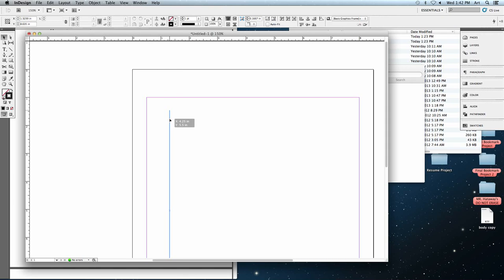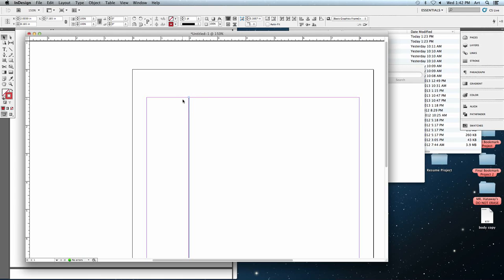So if I was to click on this document, I can move it over, and if you see on my ruler, you can see a little line that appears wherever I'm moving something. So I can move it over to the 2, and I'm also asking to move it up to the 1 inch from the top edge of here. But let me show you an even better way of giving a precise measurement, putting it exactly where you want it to go.